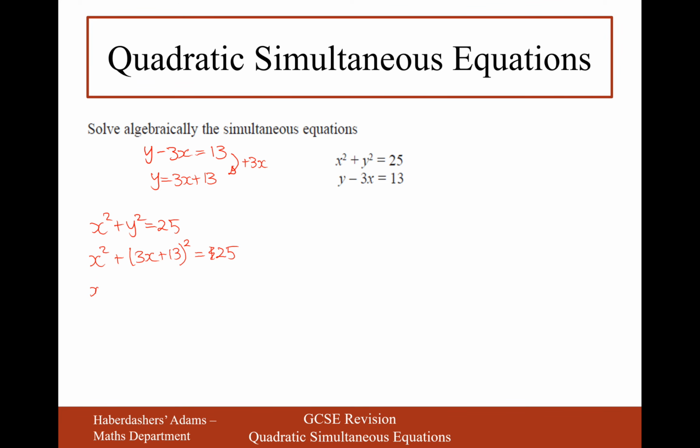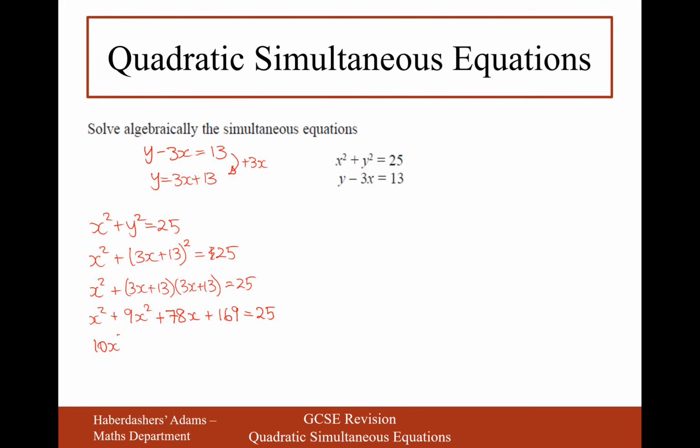The next thing we need to do is treat this bracket as if it was being squared, and when you square a bracket, you're effectively timesing that bracket by itself two times. That's what the little 2 is representing. Multiply this thing together two times. Let's now expand the brackets, so it's going to be 9x squared, then plus 3 times 15. What's 3 times 15? 3 times 15 is 45, but then we have another 45, so times that by 2, and we get 90. So 90x, and then 15 times 15 is 225. Equals 25. Let's now simplify.